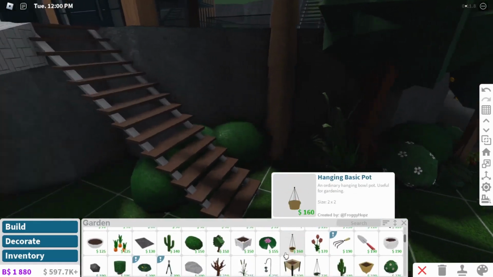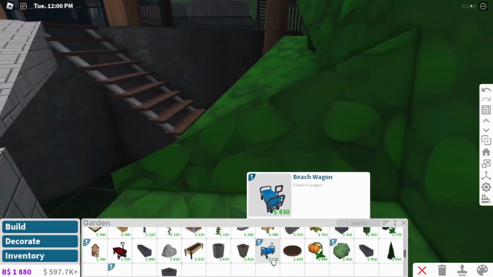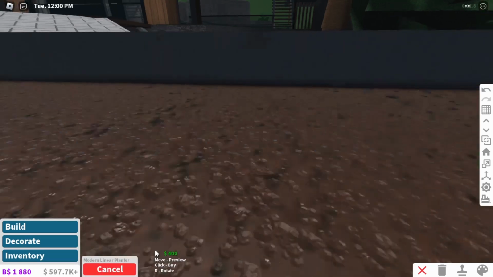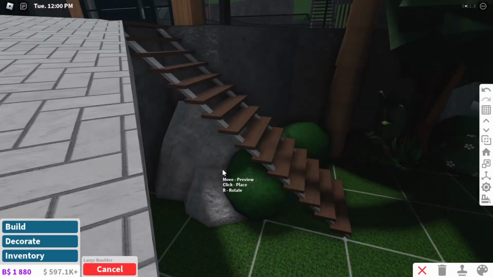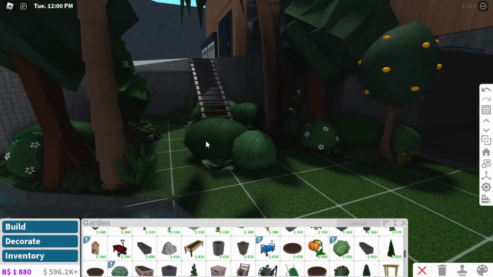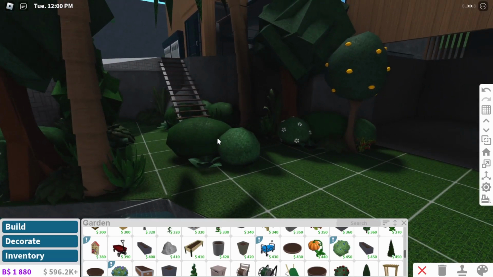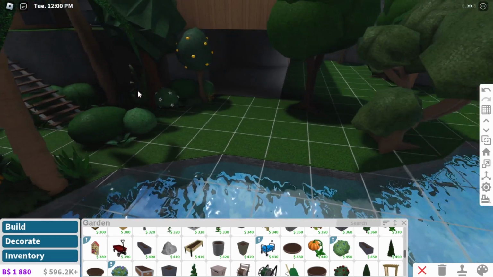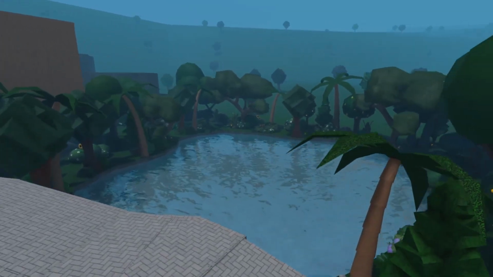I'll also grab some rocks. We won't use a whole lot because we want there to be a lot of green and a lot of plants, but I will use a few rocks. Like, I think right here is a good spot for a rock. Yeah, that looks nice so far, actually. I really like that. I'm just gonna continue the same thing over here. Okay, I finished with all the plants around the lake.